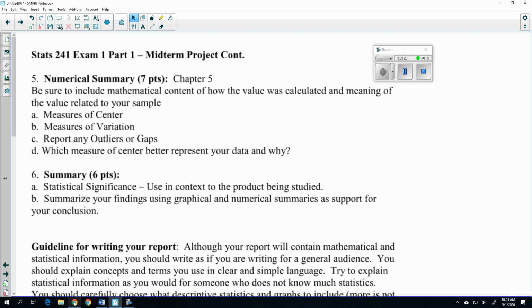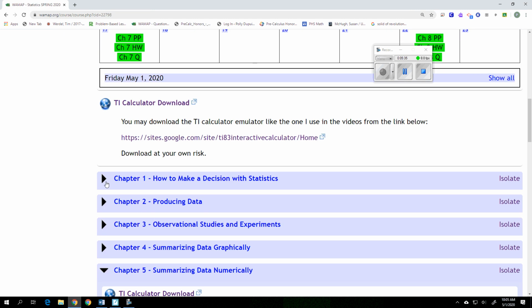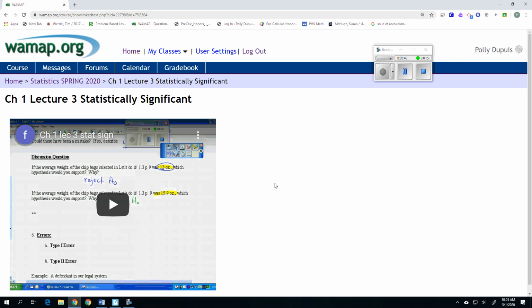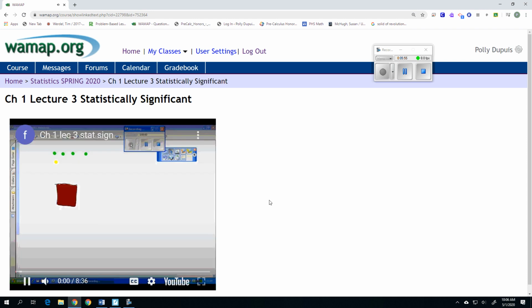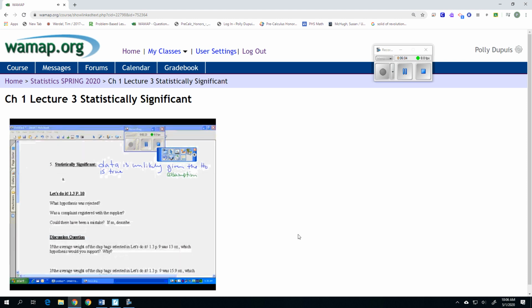Okay, statistical significance is huge. Okay, if you go back to the course, you will find that in chapter 1. It talks a lot about statistically significant. You need to back it up with displays, with numbers, something that supports what you are thinking about subjectively. Right now, it's just your opinion whether you're going to accept or reject, support or not support. And this goes right through the idea of what statistical significance is and what it means and how to report it. So please go back through, look at the lectures, write your report as it's laid out in the directions.